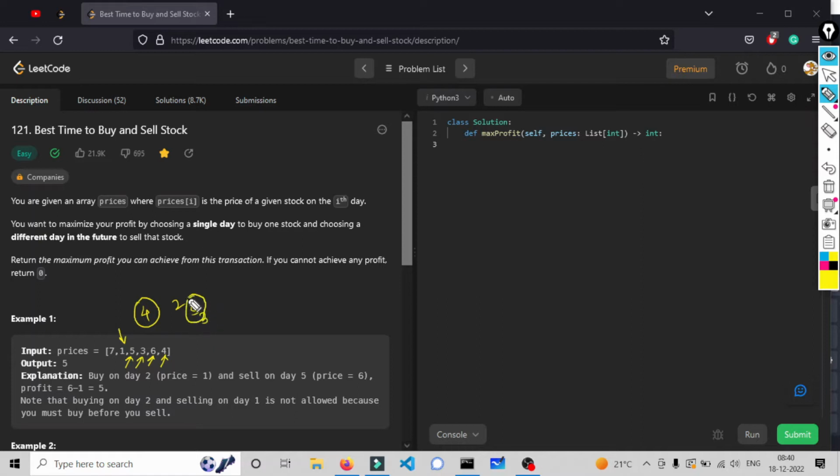So what is the maximum profit? The maximum profit is currently 5. Similarly, if you choose to buy at 5 and sell at 3, then you will be at a loss. If you buy at 5 and sell at 6, then you will have a profit of 1, and if you sell at 4, then you will have a loss of 1. Correct? Similarly you can perform the next operation, which is buy at 3 and sell at 6, and so on.